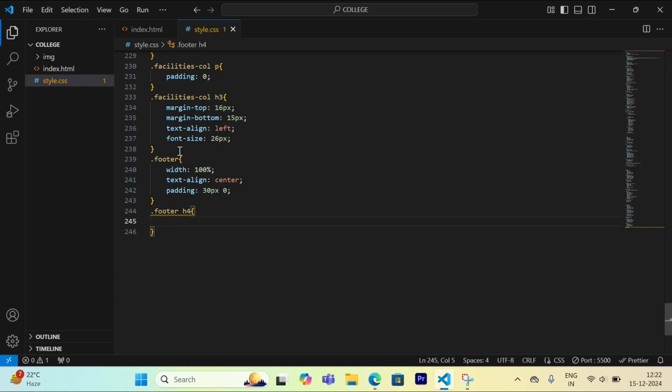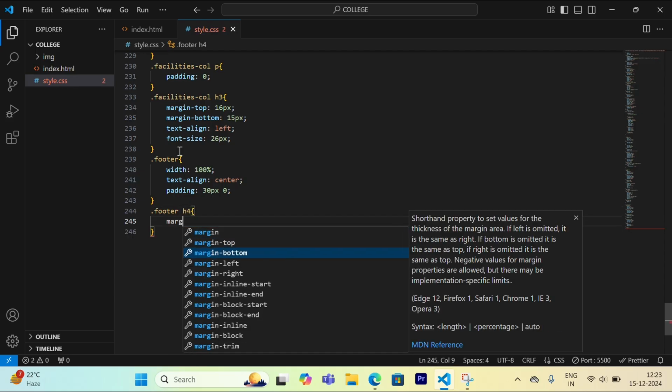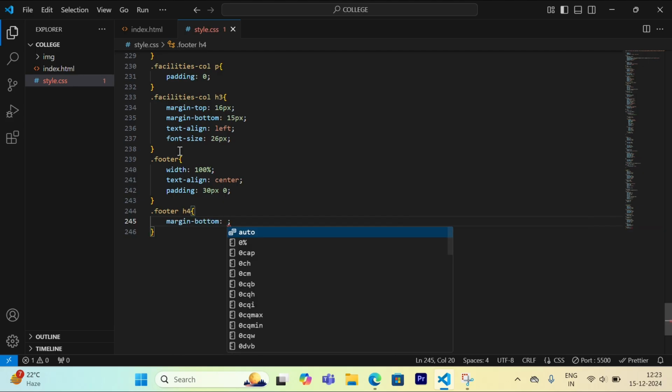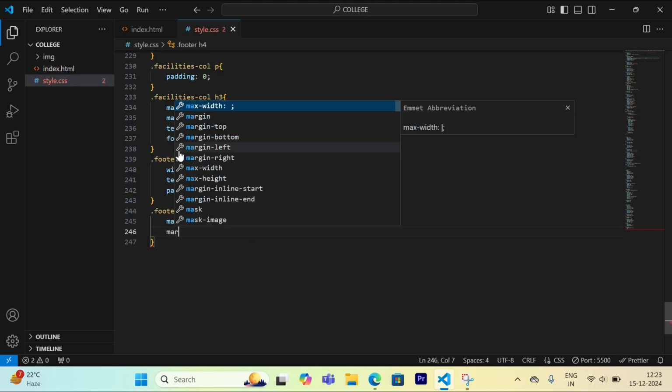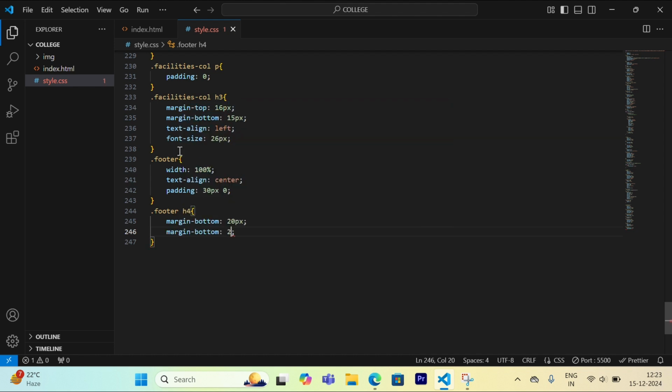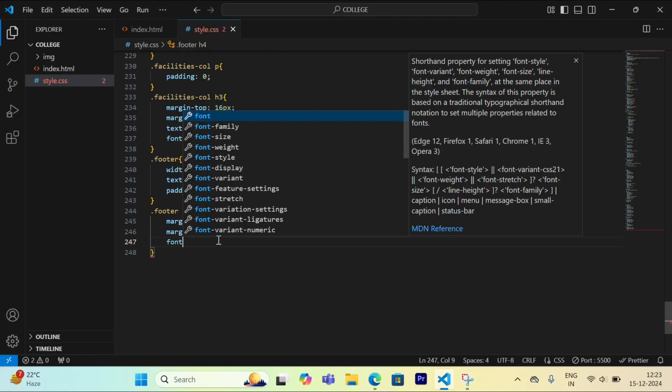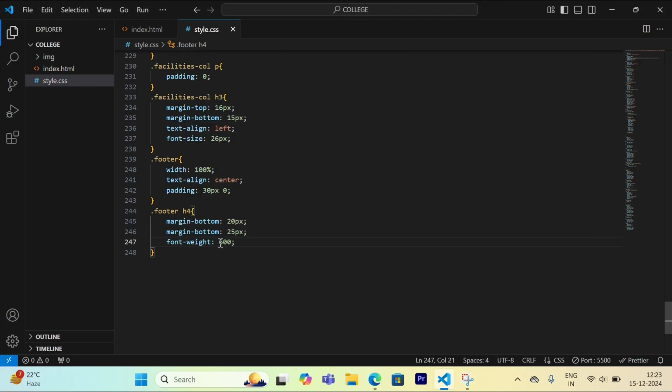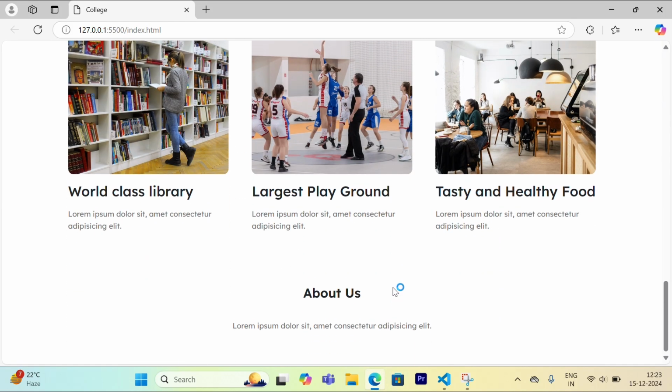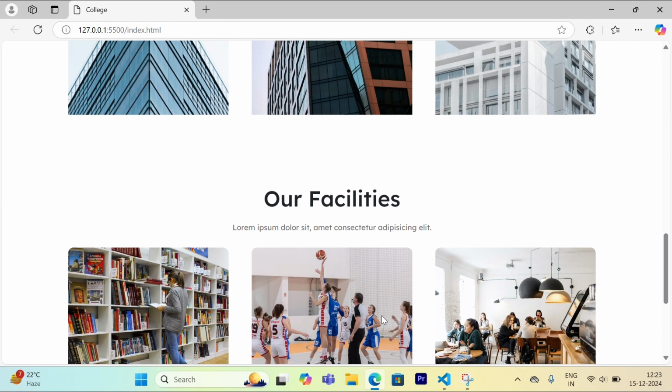For h4, margin top 20 pixel, margin bottom 25 pixel. Font weight 600. You can see it like this. Okay.